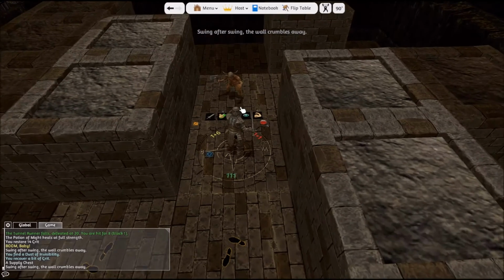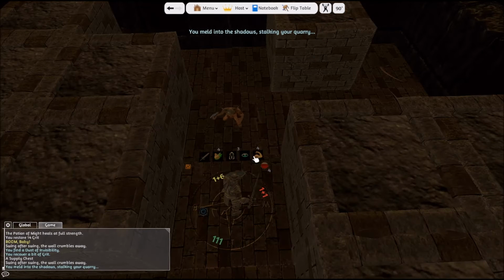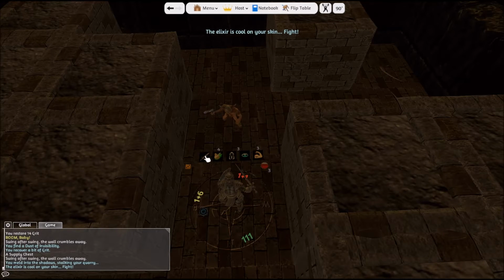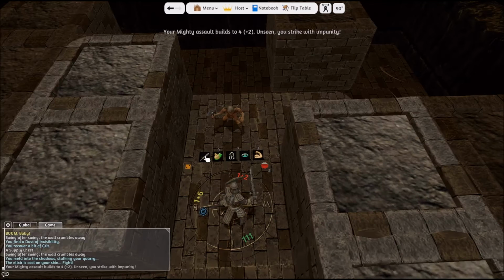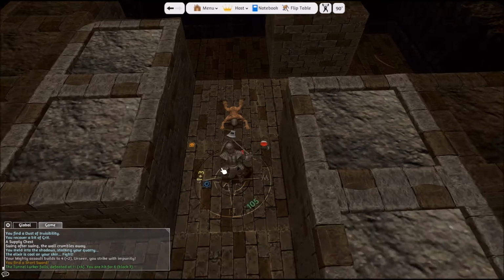And indeed there is that tunnel lurker, and I know he has a sword, so I'm going to go at him. I'm going to use a dust of invisibility to stealth up, or 2 pinches of that dust, and then I'm going to use a potion of might to buff my attack even further, and then come at him. My attack is building on him, and he drops the short sword just like I suspected.